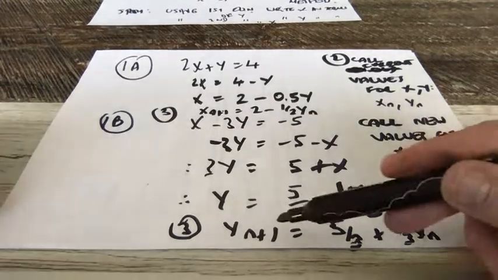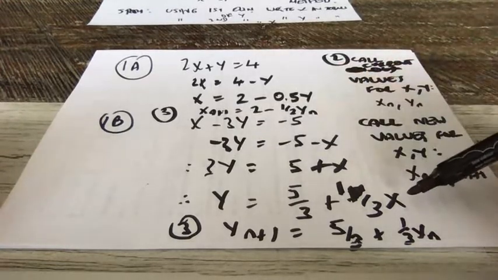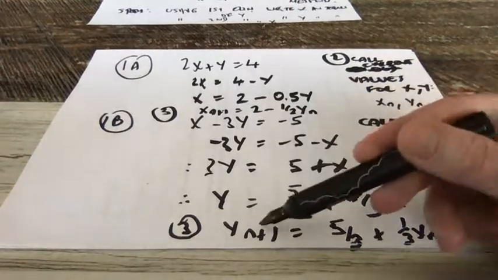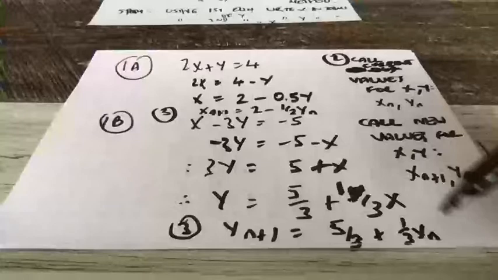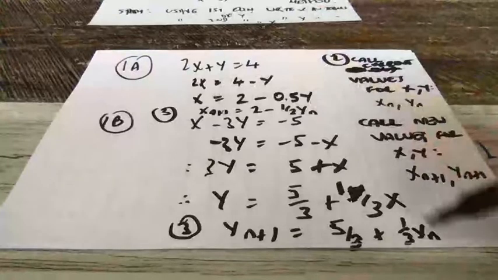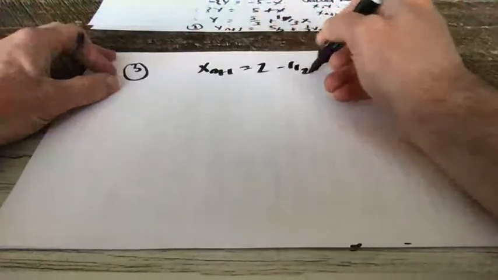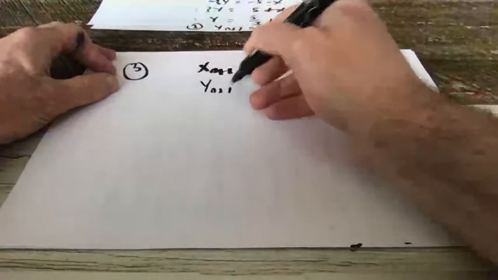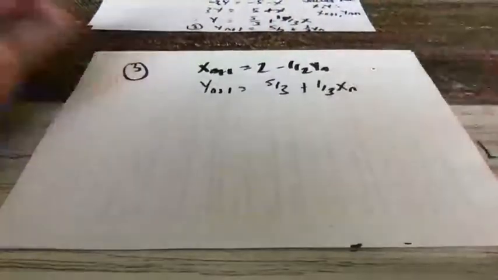Similarly here, where does this yn plus 1 and xn formula come from? It comes from the second equation. I've written y in terms of x from the second equation, and on the left-hand side now, I write yn plus 1, and on the right-hand side, I write xn. So if you look at the first equation here, I'm using the old value for y to get the new value for x. Here I'm using the old value for x to get the new value for y. So this is what's called the basis of your iterative scheme. Here's what you have at the end of step 3: xn plus 1 is 2 minus a half yn, and yn plus 1 is 5 over 3 plus a half plus a third xn.